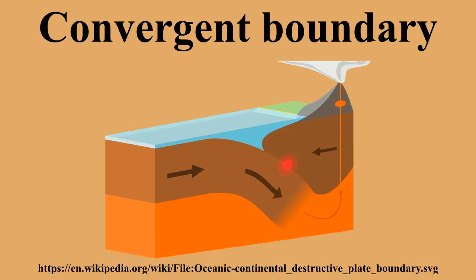An oceanic trench is found where the denser plate is subducted underneath the other plate. There is water in the rocks of the oceanic plate, and as this plate moves further down into the subduction zone, much of the water contained in the plate is squeezed out when the plate begins to subduct. However, the recrystallization of ocean floor rocks, such as serpentine, which are unstable in the upper mantle, recrystallize into olivine, causing dehydration through loss of hydroxyl groups. This addition of water to the mantle causes partial melting of the mantle, generating magma, which then rises and normally results in volcanoes.